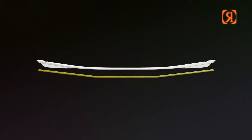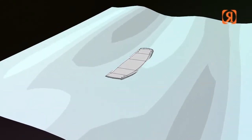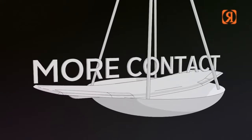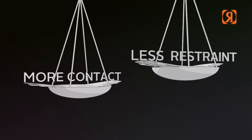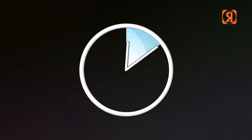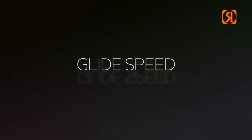Glide speed: last year Parks and Danny designed a new type of rocker line that actually has more contact surface area with the water. What this does is by increasing the amount of contact, you're actually reducing the amount of drag on the board, ensuring that a rider will have longer sets with less strain on the body, and giving the rider more drive up the wake and faster landings.